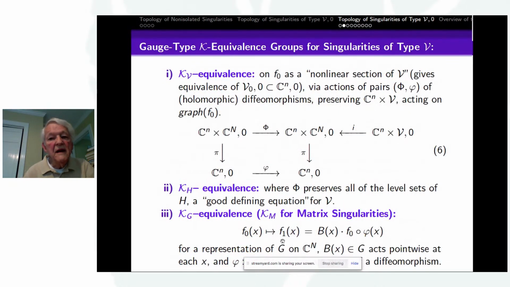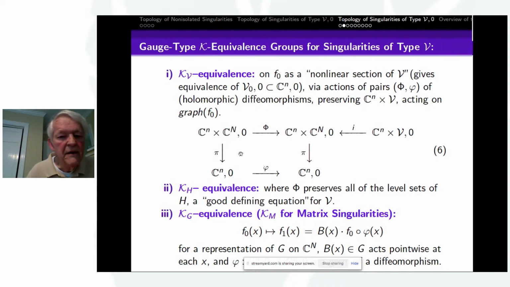Okay, so let's go then and begin to fill in some of the details about these equivalence groups and their properties and how exactly they connect up with the topology for problem A. There's an old thing that goes back to when I was looking at these skew symmetric matrices. There's a way of extending K equivalence, which we learned about earlier in some of the talks, to a type of K equivalence which preserves V.